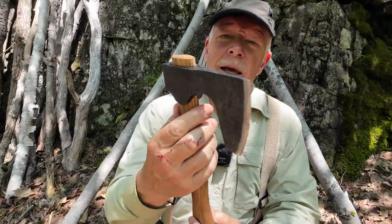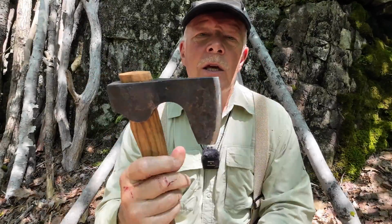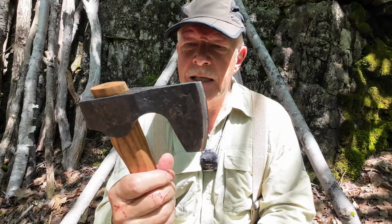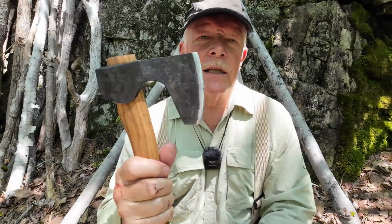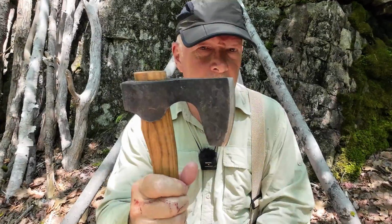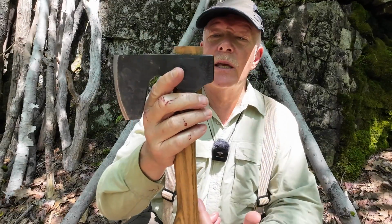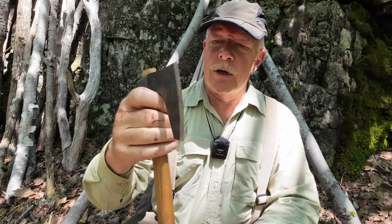All right, so just like I mentioned, I will put all the specifications for it, but I wanted to hit some of the highlights, the things that you're probably most interested in. So to start with, it is a 22.2 ounce head on this. For a 12-inch, well, not quite 12 inch, I think it's 11.8 inches in length, for roughly a 12-inch hatchet, 22 ounces seems to be about the right weight for this.